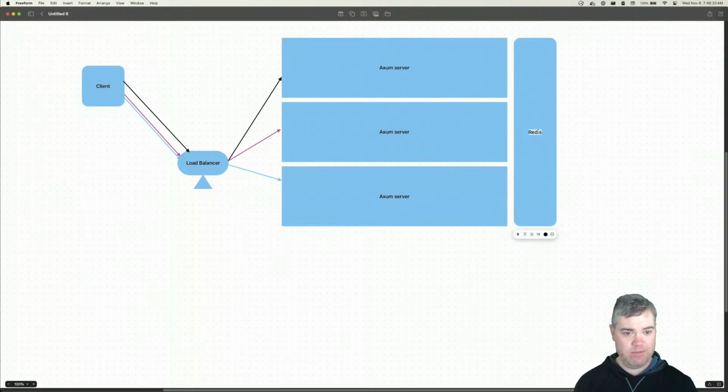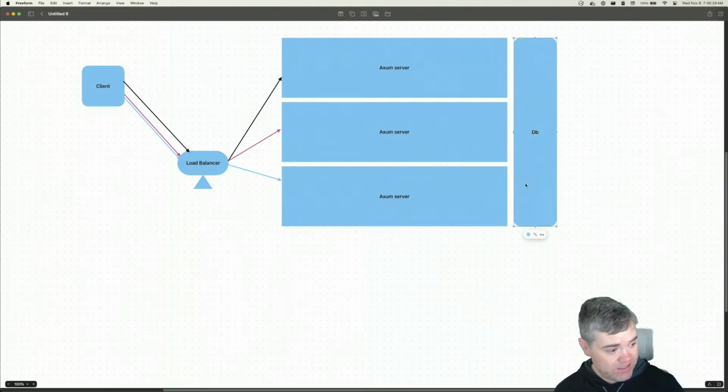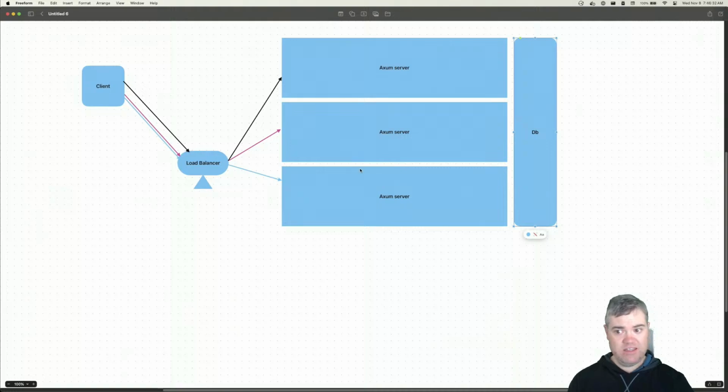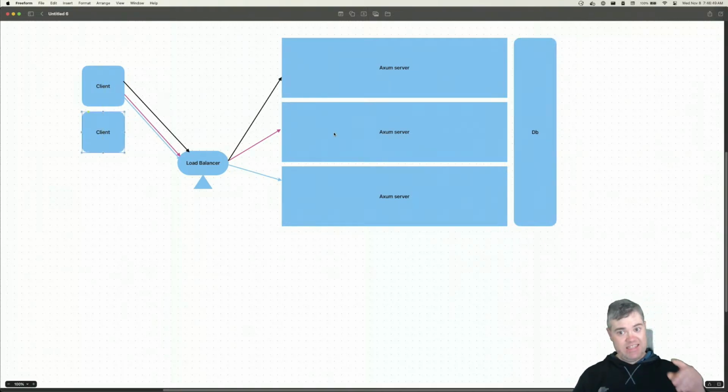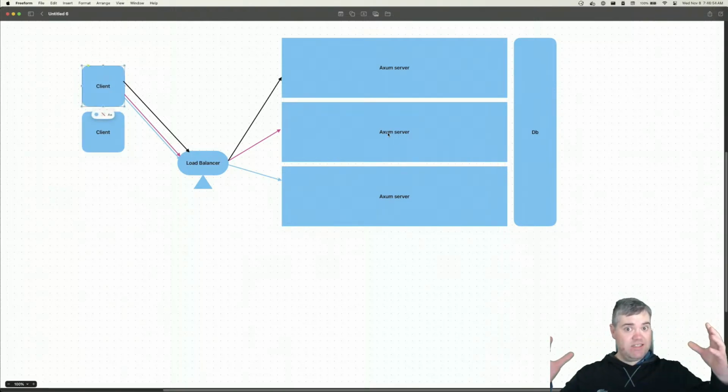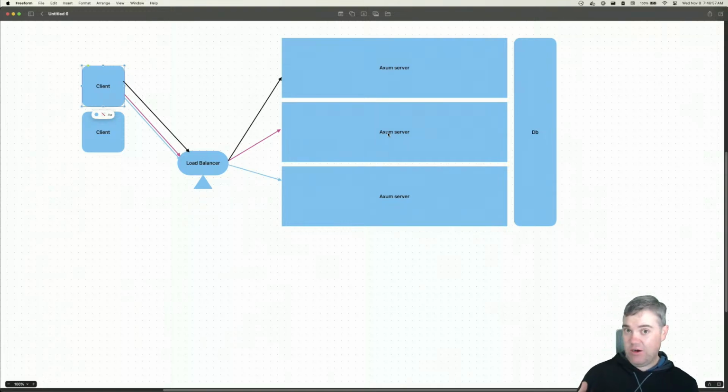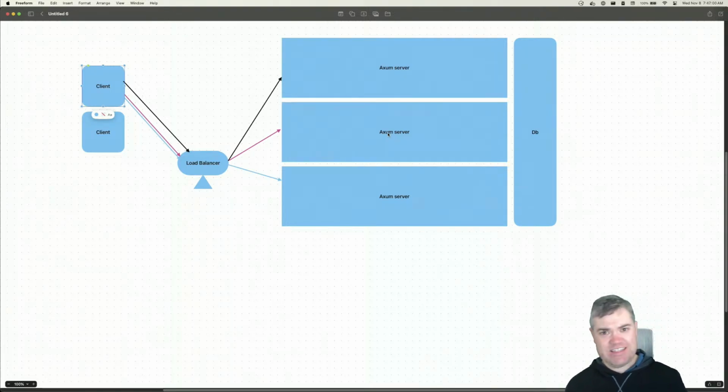Or maybe this might be just Postgres, whatever. It's a DB of some kind. And then the third one, we come to here. Because of that, we don't want to store specific user information in state, especially if that's going to persist. The state is going to persist across many users, which is dangerous, because what if another client comes in now and makes a request, and the state for this first client is now just loaded into state? What if you accidentally share something about that user? That's not great.